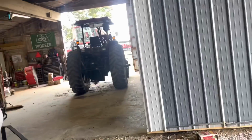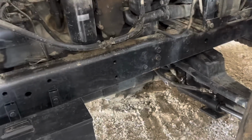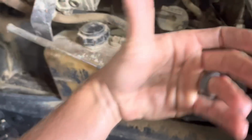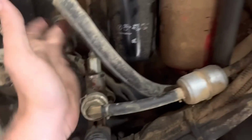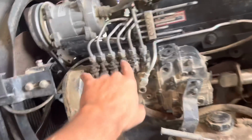I already changed the fuel filter. I always fill the filter at the fuel tank before I put them on. Just easier to prime that way. So with these older mechanical machines, they're not like the new ones where they're electric fuel injected. They're pretty well just gravity feed. They've got pumps, so there's actually technically two fuel pumps on this. This is one of them. It's just got a little rod in there that's hitting the camshaft, and it's pushing this in and out all the time. And there's your inline filter here. So that's coming from the fuel tank, comes here, pumps it up to here through your filters, from your filters to your injection pump, which is really high pressure. This is low pressure, high volume. That's just high pressure. So right here's your injectors.